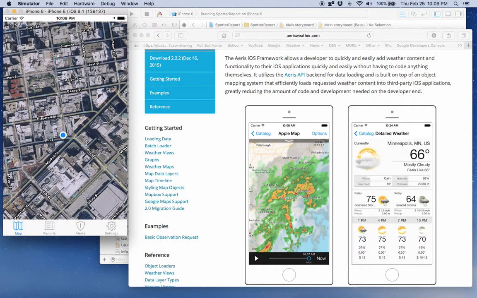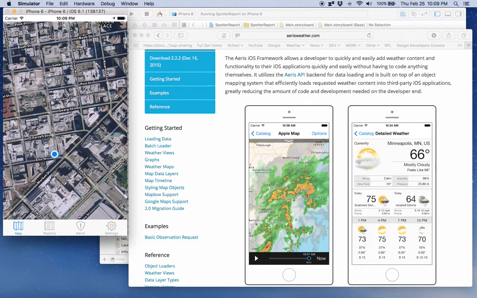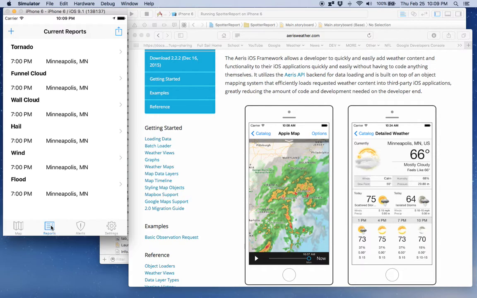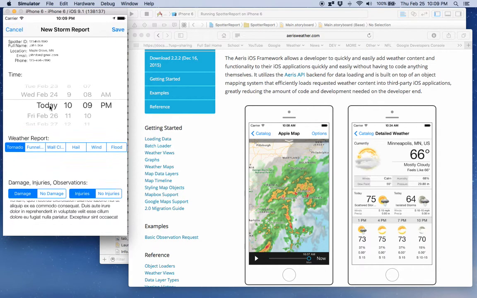So this map will show the radar, and then the user can see in relation to where they are with the radar. They can place a plot on the map wherever they spot maybe a tornado or a frontal cloud or whatever they're reporting. They can get a highly accurate estimation of where that is. So once they place a marker on the map, it'll take them to the reports page, which is right here.